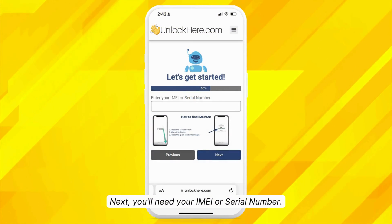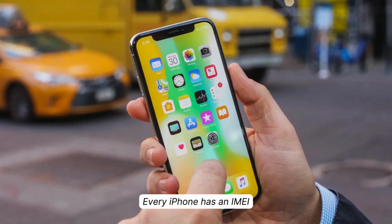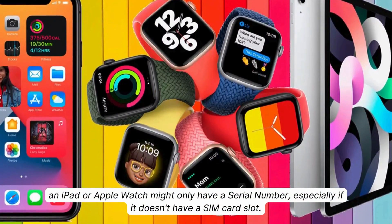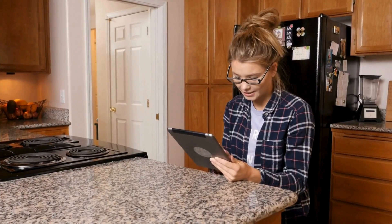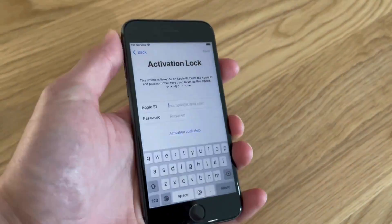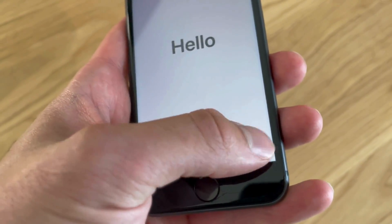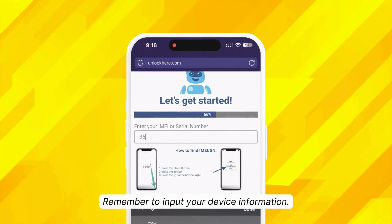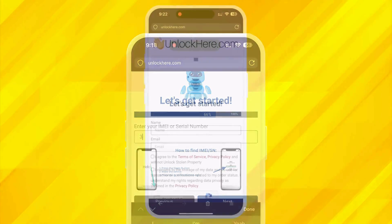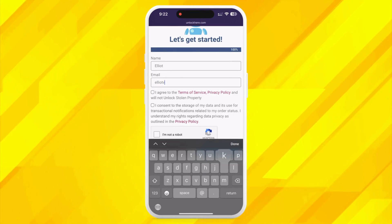Now comes the part where you must enter your IMEI or serial number — your device's unique ID. If you have an iPhone, you're after the IMEI. Some iPads and Apple Watches also have an IMEI if they have a SIM card slot or cellular capability; if not, they'll have a serial number instead. Finding these numbers is super easy: just hit the sleep button on your locked device, hit it again, and tap on the little 'i' in the bottom right — there's your device info. After this step, make sure you enter your device information when asked, then enter some basic info to attach your order to your account. Be sure to use accurate info to get your order confirmation.